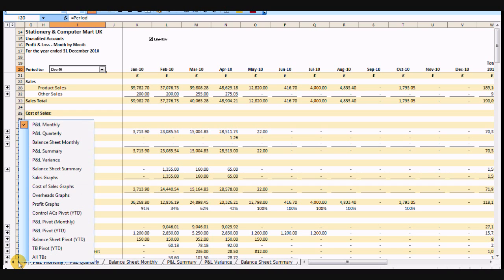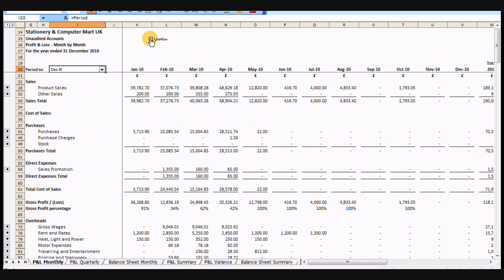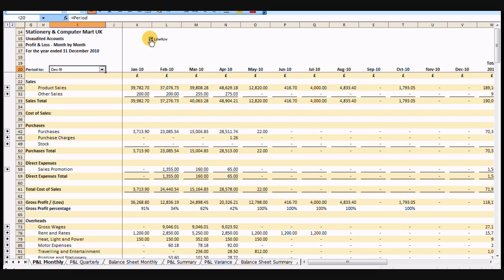I just want to cover some common features of these worksheets using the first worksheet as an example and then run through the others fairly quickly. There's a toggle for the line flow effect on screen and on paper. The display will default to the earlier of the month in which today's date falls, or the last month of the chosen Sage financial year.